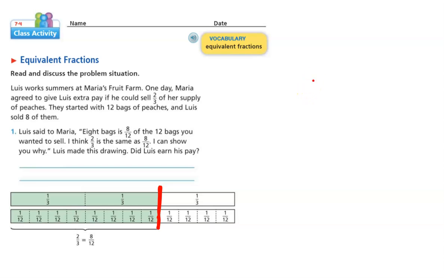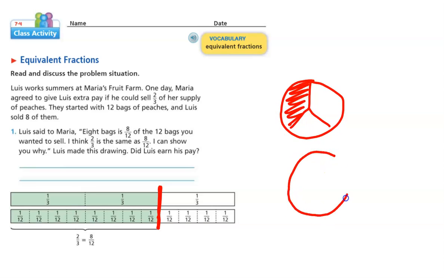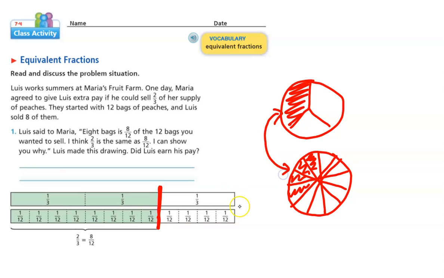You can do it like thinking of a pizza, right? So if I had 1/3 of a piece of pizza, that would be this much right here. Why did I choose thirds? But that's okay. And so then if I were to successfully cut this pizza into 12ths, oh gosh. Well, you know, you get the idea. And then I were to do 4 of them, you can see that those two match up pretty well, okay? But these fraction bars do a much better job of showing you that.